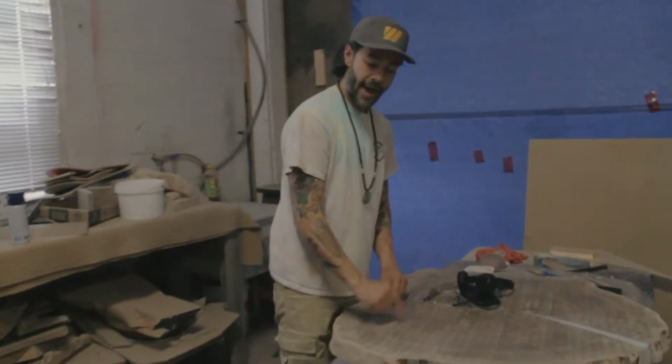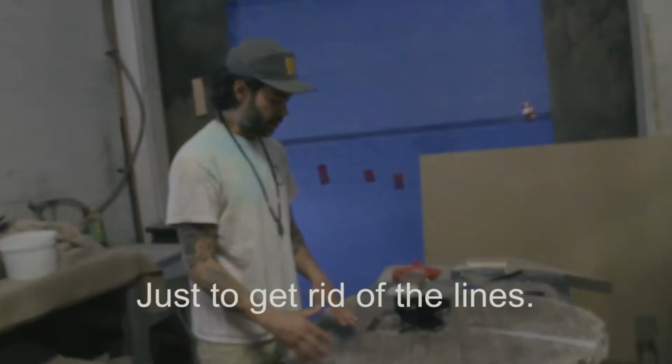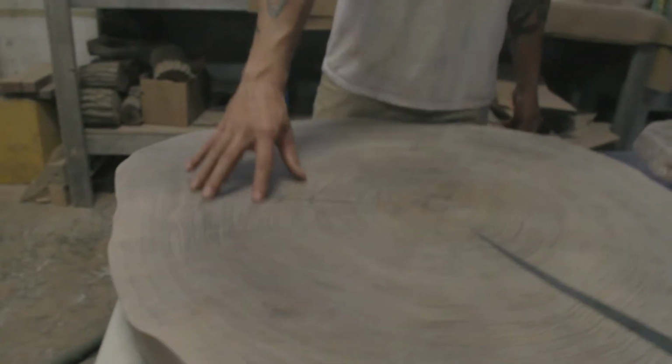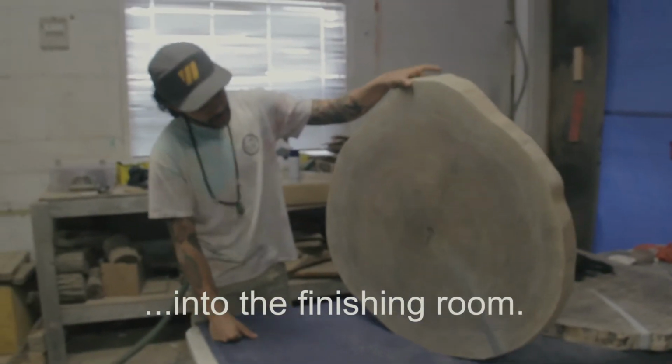This is a pain in the ass. End grain is super tough. Probably like two hours of sanding on each cookie just to get rid of the lines. And then you end up with something like this. So then we go to 120, 180, 220, 320, and then finally 400, and then we take it on over into the finishing room.